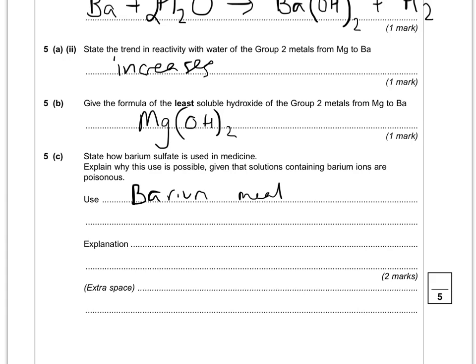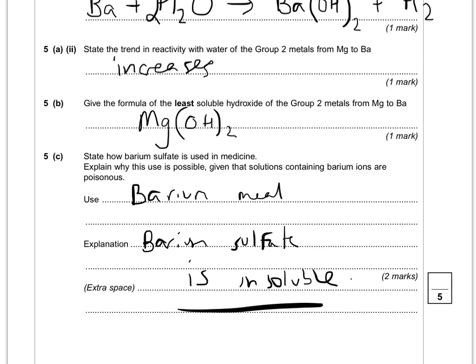Then explanation, too many of you said it is insoluble. I've said this many times that you must be really clear with your answers. And if you're using the word it or they and not being specific about what you're actually talking about, you're risking losing the marks. So you've got to say the barium sulfate is insoluble. And that's it, that'll get you the second mark.